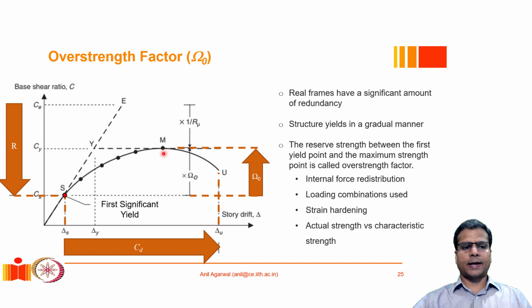So all those factors that I just mentioned are taken care of by this factor, which is known as the overstrength factor. So basically we do our analysis, we get this linear elastic demand, we design our DCE components, but for FCE components we have to again amplify the demand so that we can calculate the force demand, which would account for all this reserve strength in the member which is available after the first yield happens in the structure.